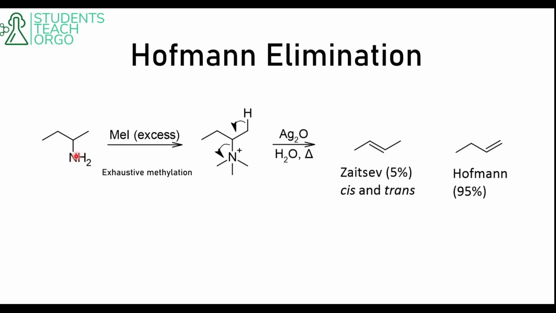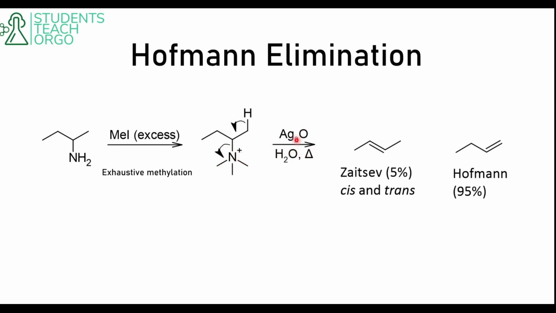This is a process known as exhaustive methylation, and it will add the maximum number of methyl groups to this nitrogen. And in doing that, this nitrogen with the three methyls, so I guess like a trimethylamine, becomes a really good leaving group. And so what we can do is we can eliminate one of the hydrogens on the adjacent carbons here, either this one right here or this one right here. That will drop down and form a double bond, a carbon-carbon double bond here, and then subsequently we will kick off this trimethylamine leaving group.